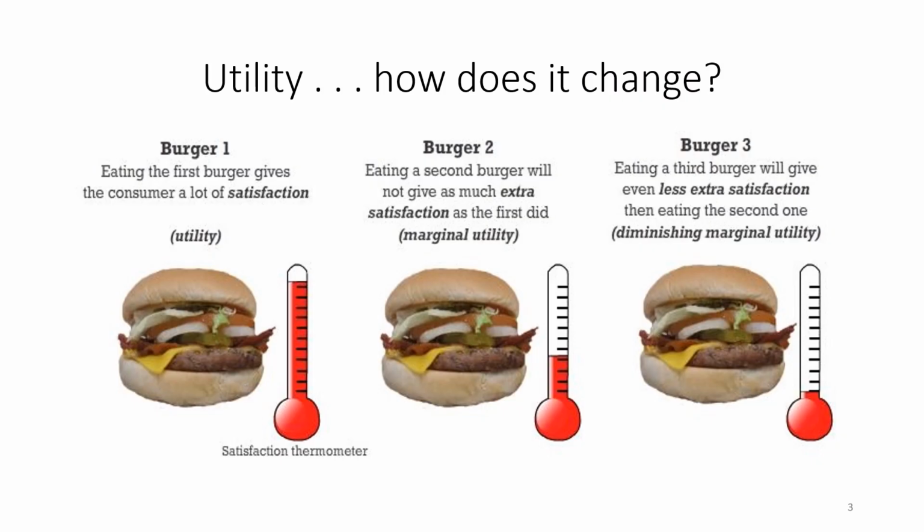Let's review our notion of utility. So think about a hungry person that is really hungry and is presented with the chance to have a bunch of hamburgers. So he eats that first one. Being really hungry, that first one tastes really good. That first burger gives him a lot of happiness, a lot of satisfaction, a lot of utility. But he's still hungry, so he goes ahead and eats a second one. The second one for sure will make him happier than before, right? So there will be an additional amount of happiness, additional amount of utility. But eating that second burger will not give him as much pleasure as eating that first burger.